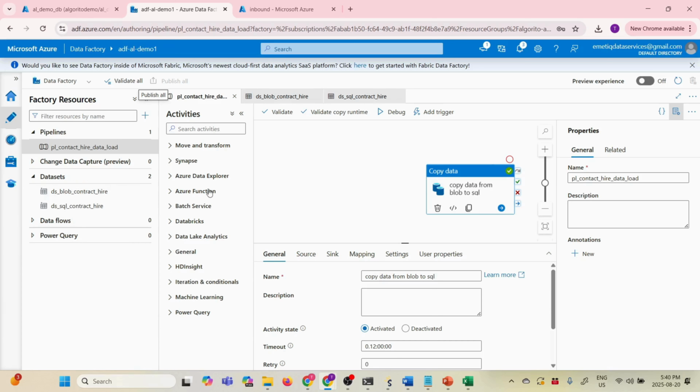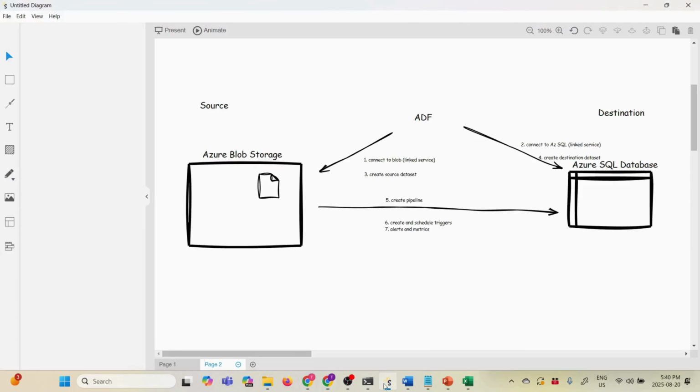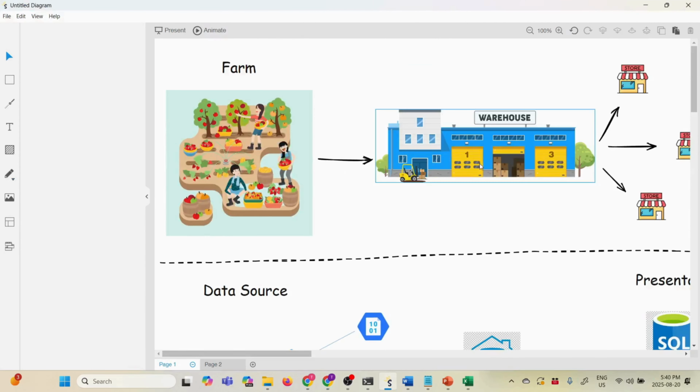So let's recap everything. What we have done in this video is we have talked about Azure Data Factory, why it's needed. It's basically a data orchestration or data integration service. It moves data from one place to another. We have looked at that farm example, just like getting the fruits from farm to the individual store.